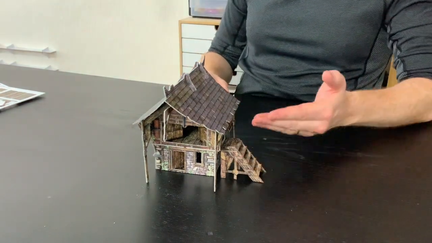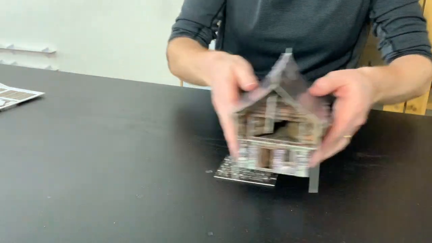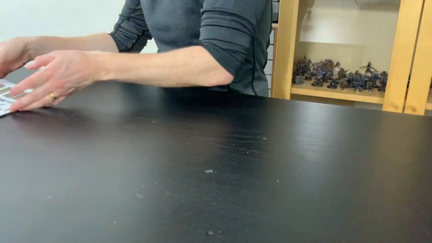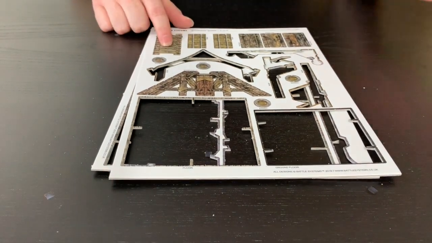And we've also got some other scatter items on our sheets as usual, things like some stairs. Here's one I made earlier, okay, that go off up to the side of this particular building.